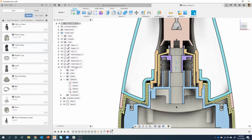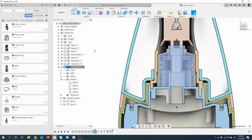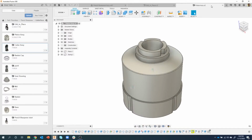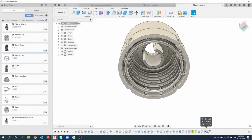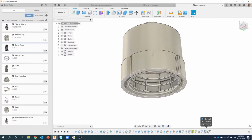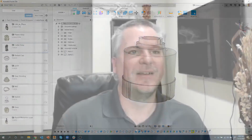And what's really cool is if I were to open this guy, let's go ahead and open that piston assembly. It's going to open it into its own design. Here is that offset face that we did right there. And here was that extrude that I did. So it actually added those features to the timeline. So it's like you're editing in 3D.